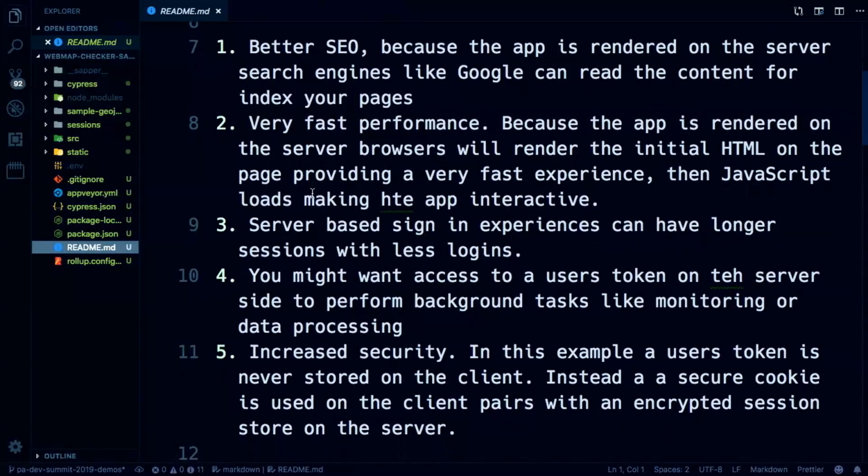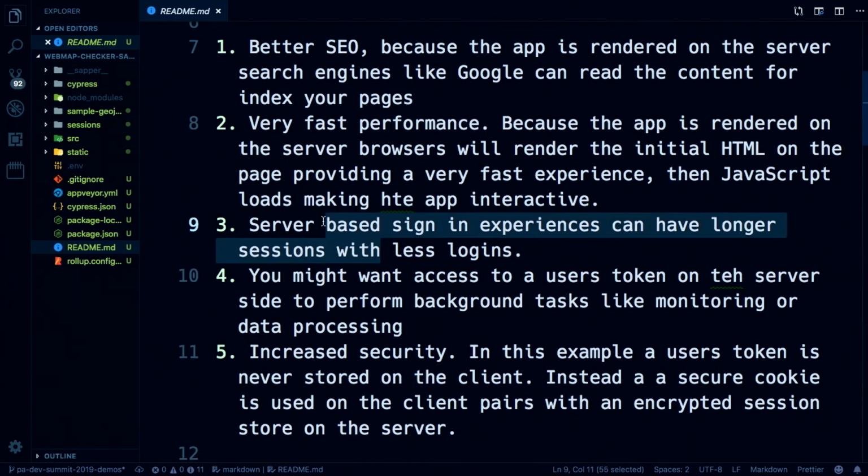So the demo is a little wacky. I strongly would recommend going through the code because I've tried to comment it as best I could. There's a couple of things you might want to actually do this. You might want to do this for SEO because the HTML is actually rendered in the response so Google can index it. It's incredibly fast because it looks like it renders instantly because it's getting the HTML from the server.